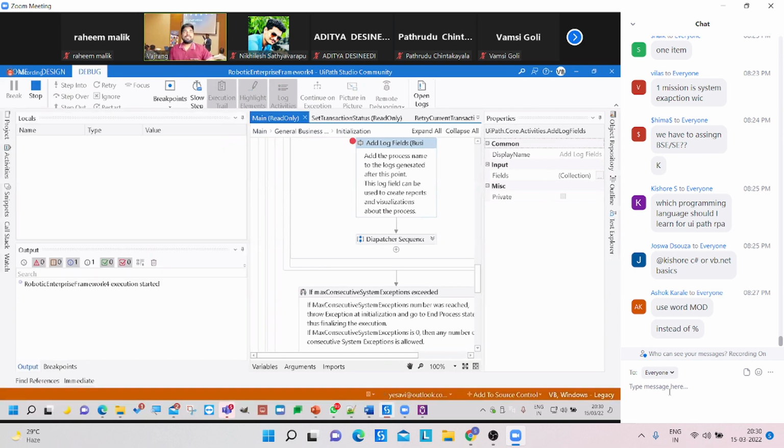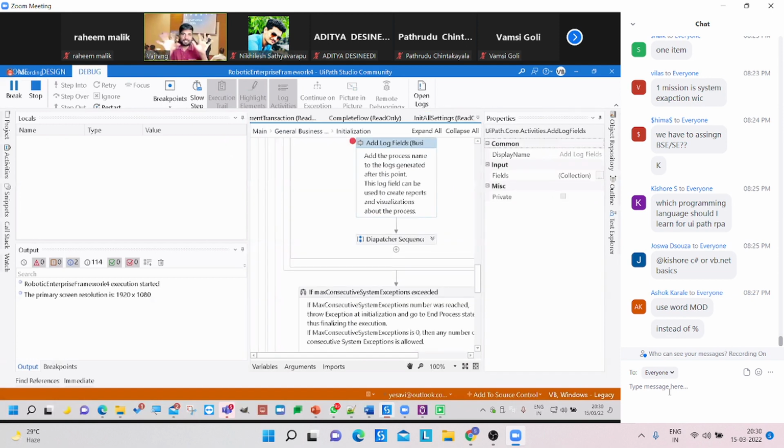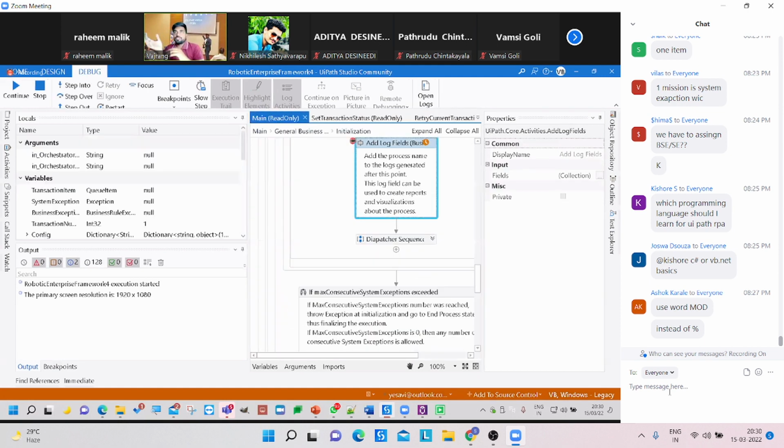So you can tell me what will be the outputs. You can just type in what outputs you can expect for 1, 2, 3, 4, 5, and 6. All the 6 items, what are the outputs? For 1, what is the output? 2, what is the output? You can just mention that in the chat. Okay, there is a breakpoint over here, so I am just removing it and I'm continuing.